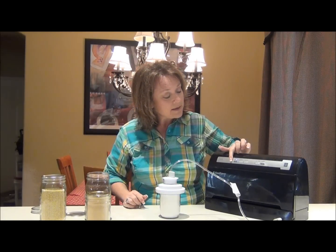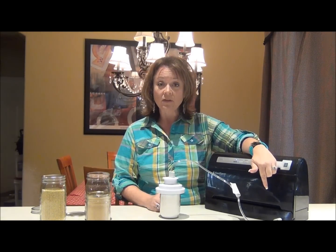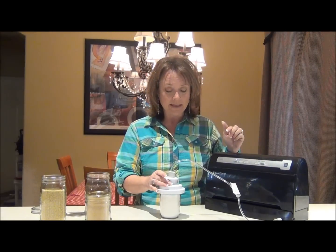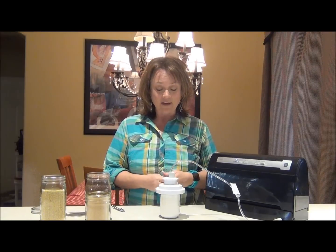The unit is on, and my particular unit has a button here for accessory. I've attached this tube from an opening in the front of the vacuum sealer to the jar sealer attachment here, and we're ready to go. When we're finished, I'm going to use a can opener to show you that we did get a nice tight vacuum seal. This takes a few seconds, and sometimes you can even hear the pop of the lid as the air is vacuumed out.